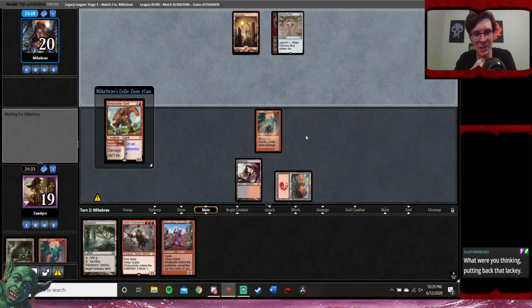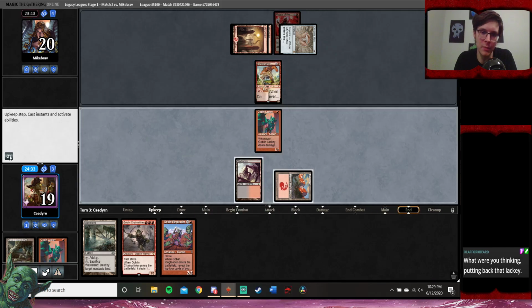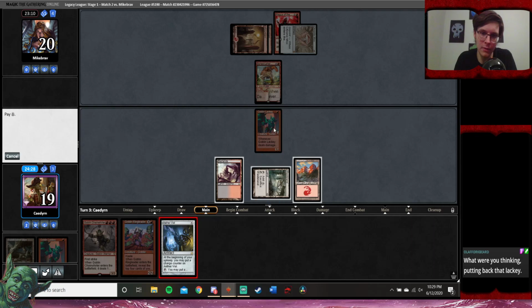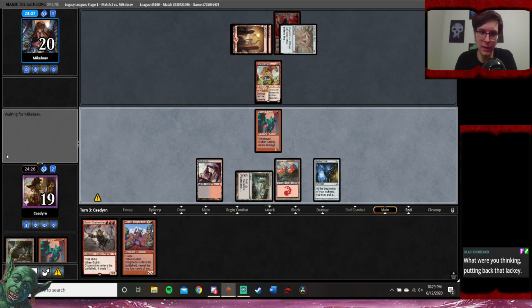What was I thinking putting back the lackey? Yeah, so if we get to put back the lackey, or if we get to put back Chain Whirler, then we would have gone lackey, and then the Bone Crusher can block one of the lackeys, and then we still get the Ringleader into play. That's fine. Let's draw just some lands. Okay, that's not abysmal. Not good, but not abysmal, I guess.